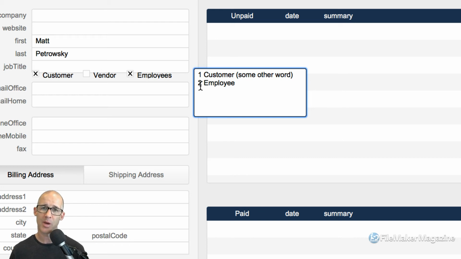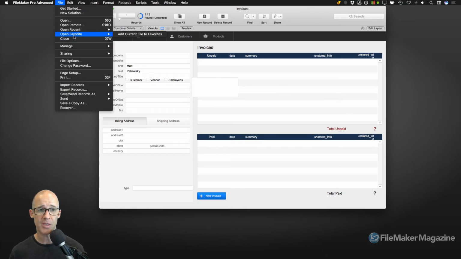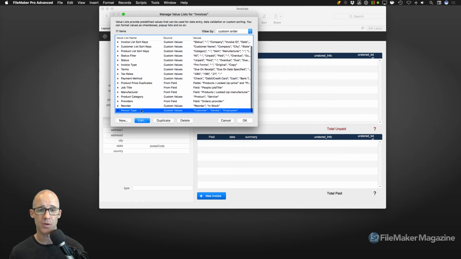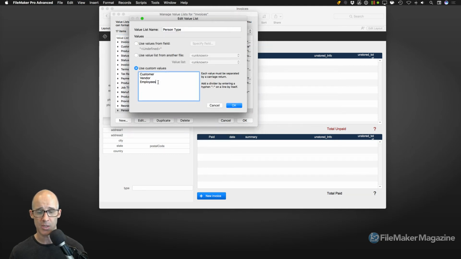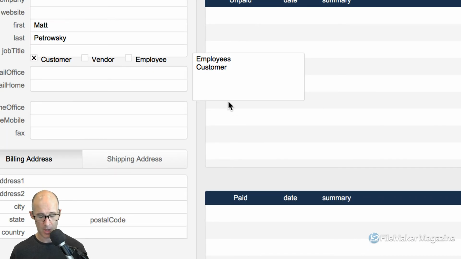No user is going to be able to come in, and if I have behind the scenes a value list that is the person type, they're not going to know if a user went into find mode and I had this field, which I'm going to get rid of these values for right now. And let me quickly fix my value list here so that things are as I expect, because we just need to have that be the way that the user searches. Employees, let's see, there we go. All right, so we'll put the data back like this, and we'll go into FileMaker's find mode. So I'm in FileMaker's find mode.